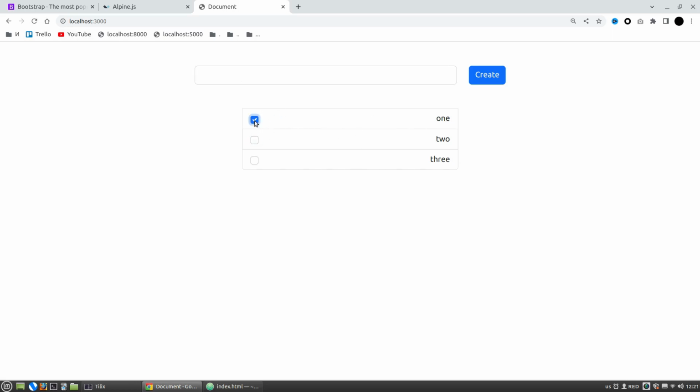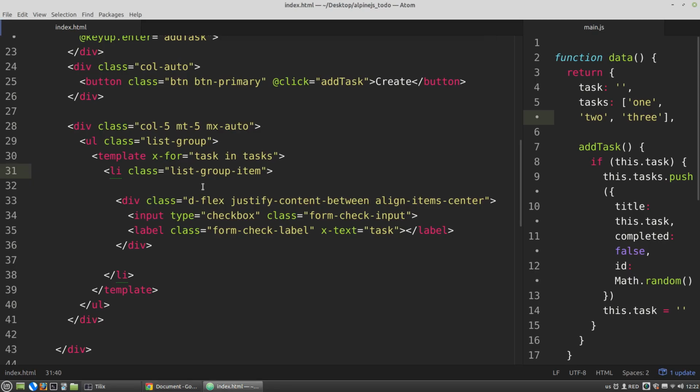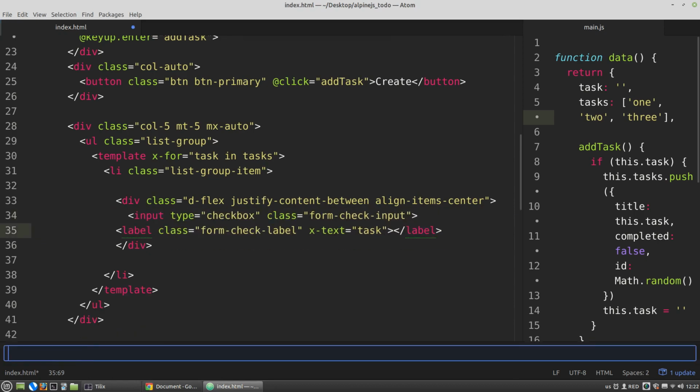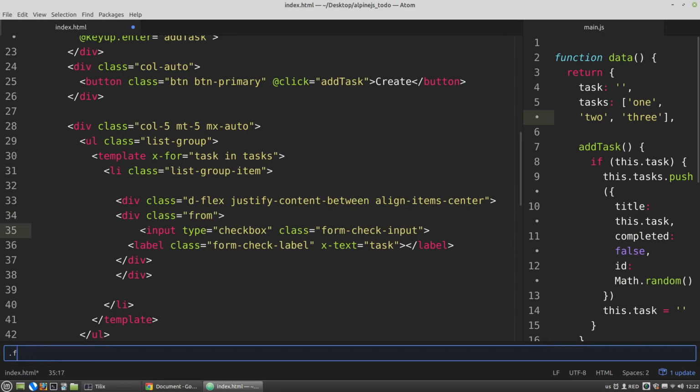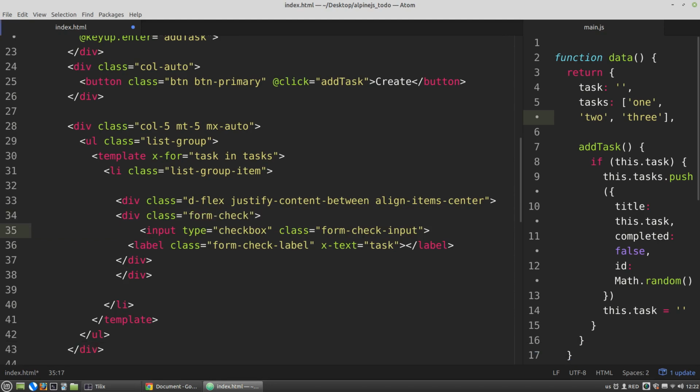To keep checkboxes and their labels together, we have to wrap this input and label with a div with the form-check CSS class.